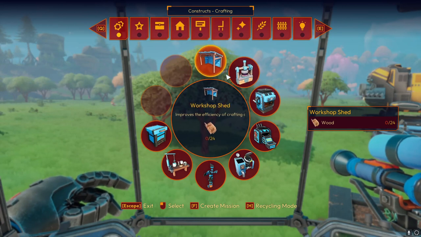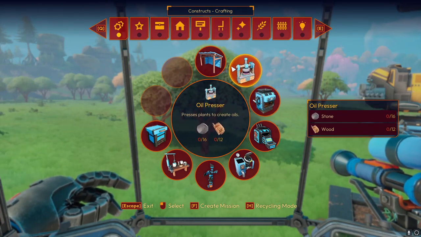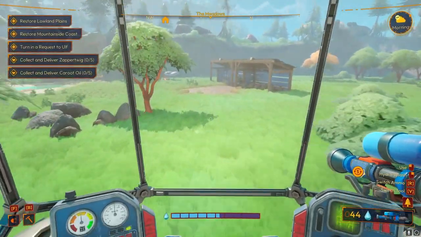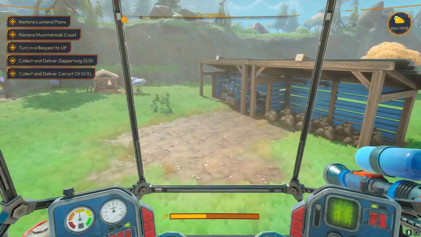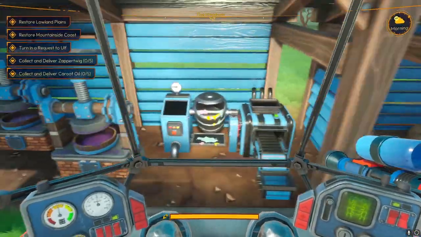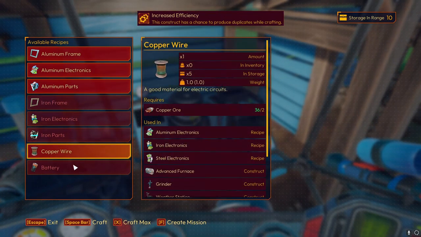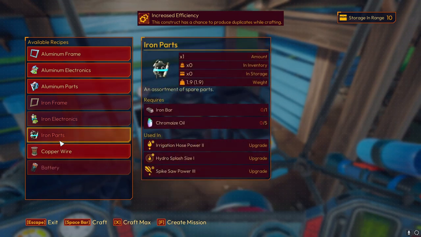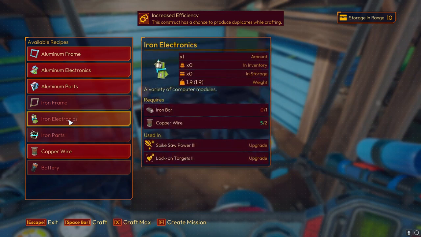I thought I upgraded. I thought I got more than that. Oh, actually, I know what. Let's go over here. Assembler. Can we craft it? Oh, I can make batteries now! Copper ore and zipper wig. Oh, that'd be so good. Iron parts. Iron electronics. We need irons.